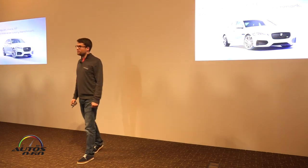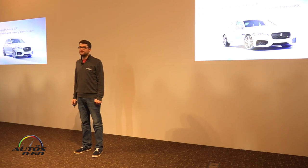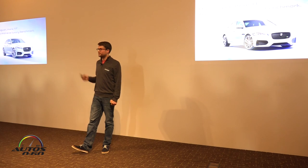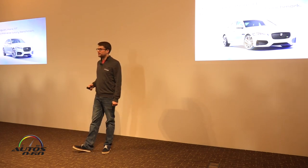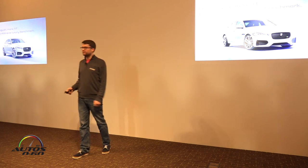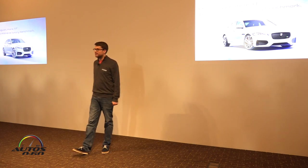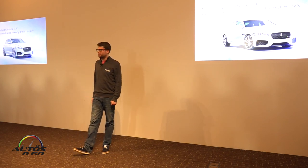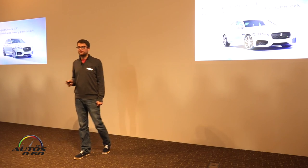In summary, our mission for the all-new XF was to use Jaguar's advanced aluminium intensive architecture and chassis systems to create a focused, sophisticated, and technologically advanced mid-sized luxury segment vehicle. The new XF is more agile, more responsive and dynamically rewarding, more refined and more comfortable than ever, more spacious especially for rear-seat passengers, and delivers new technologies for drivers and passengers. It delivers more Jaguar, more XF, and we think it will be the new mid-sized luxury class benchmark.